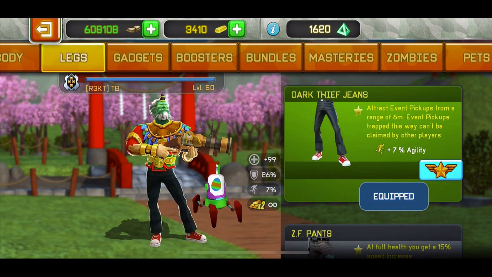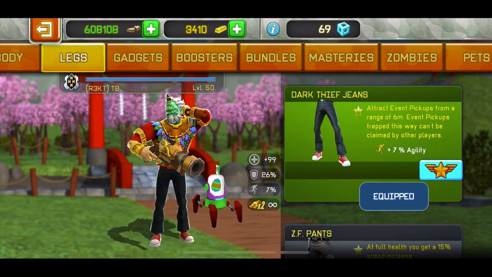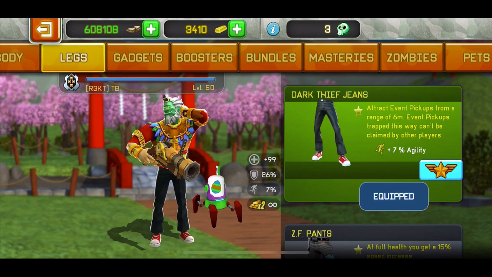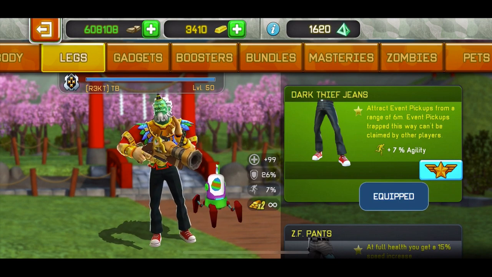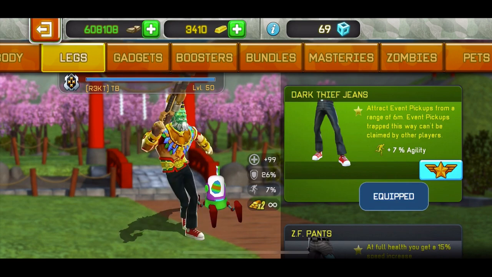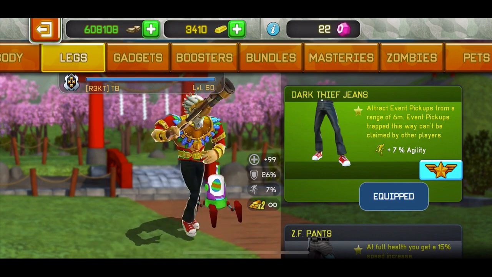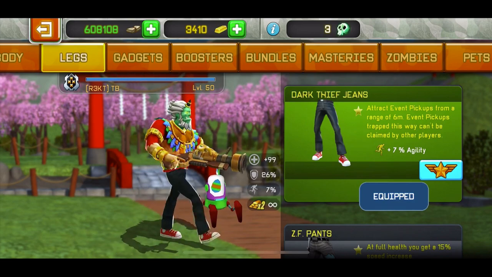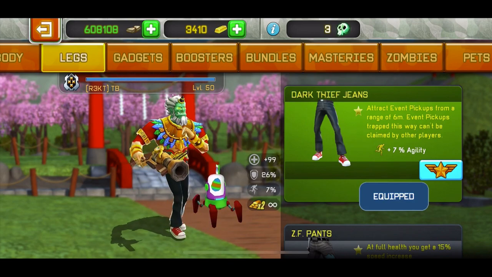And for the legs, this is really important. The Dark Thief jeans, or if you have the bunny legs, or if you have the pet that costs 5.5 euros, attract event pickups from a range of 6 meters. So basically, if I'm walking past the pickups, these things that you get points from in this event, it attracts them from a 6 meter range. That's very important, because if another guy is going to get all the points and I'm running towards it, I'm 100% going to pick it up first because I'm getting it 6 meters earlier.